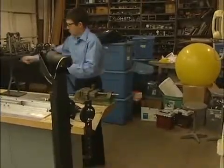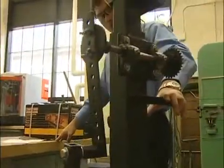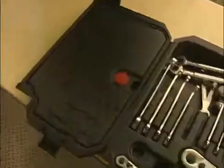The challenge of developing things for disabled persons is that we aren't disabled, so we have no idea of what it really means to be disabled. So we have to do a lot of research, whether it be from people who are disabled or on the internet or looking through books in the library and things like that to get a feel for what we're actually trying to design for.